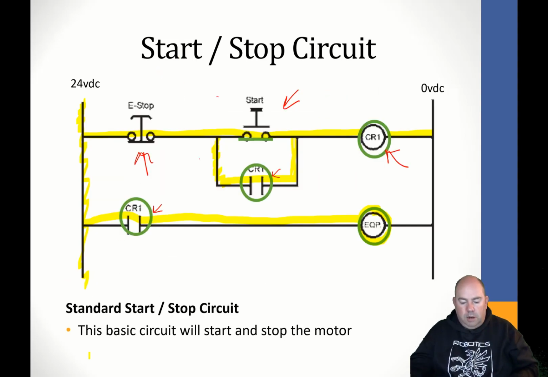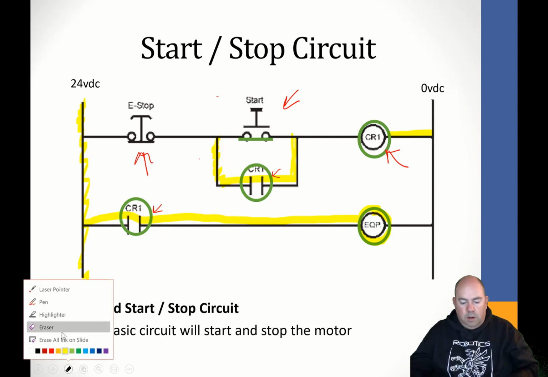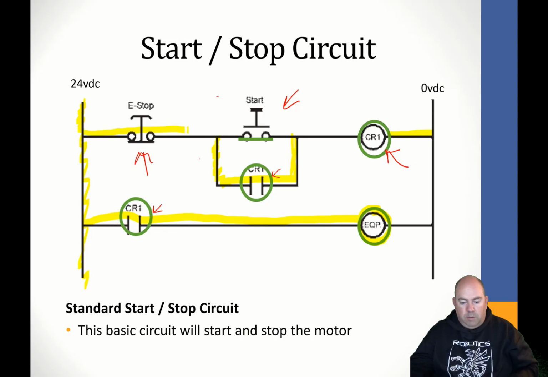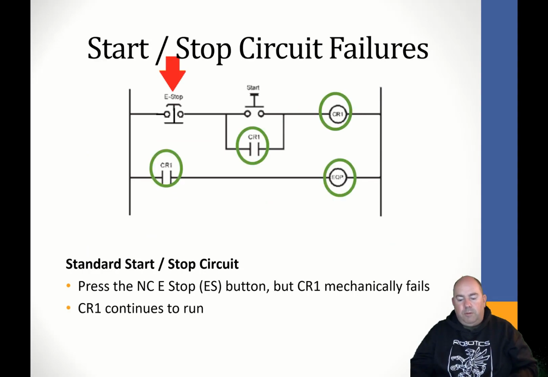And when we do that, we can now remove power even after we release that start button. We still have power through this branch of the circuit. So even after we release this start button, we are still holding this circuit closed because of this contact here. The only thing that will break this is when we push the E-stop, and then when we push that E-stop, that will break this. We lose power all the way across here, which de-energizes this relay. Once that happens, then this opens up, drops power to this, and that equipment shuts down. So this is describing that function there.